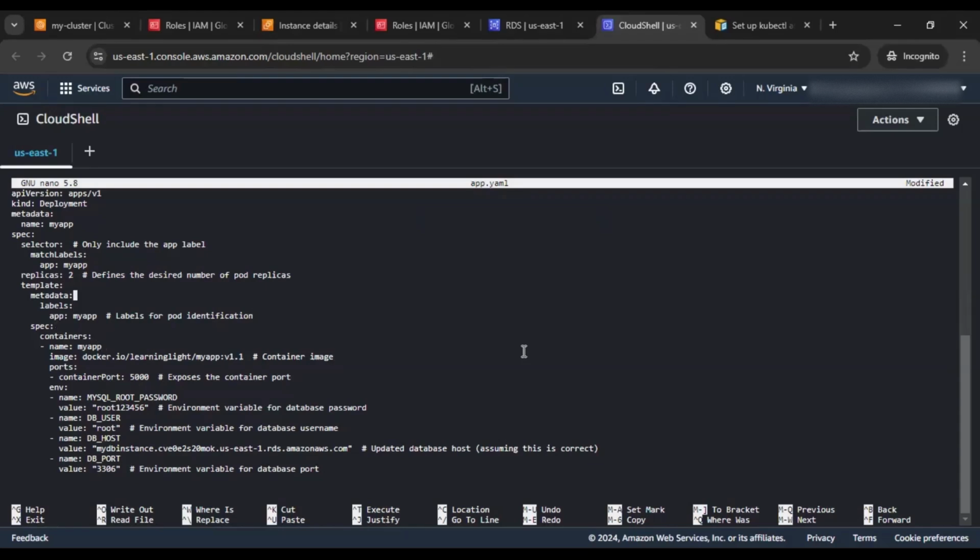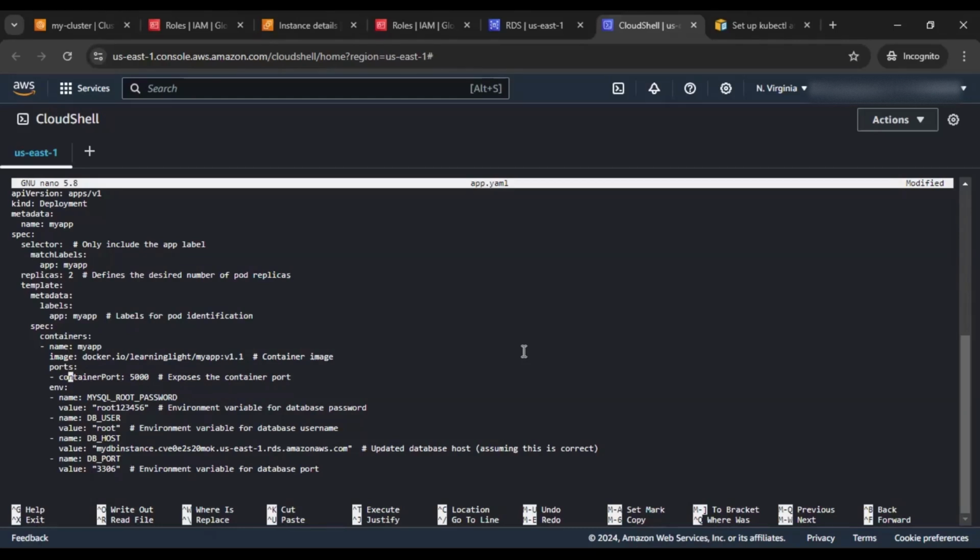And one interesting point, we missed the replicas. How many replicas are we going to create? We are going to create 2 replicas, and this EKS cluster will be responsible for maintaining these 2 replicas all the time. Doesn't matter what happens to one of these pods, EKS will automatically create the replica if one of them or both of them get killed, or the node location is not available in this particular region. So EKS will automatically create the replicas, and we maintain 2 replicas all the time.